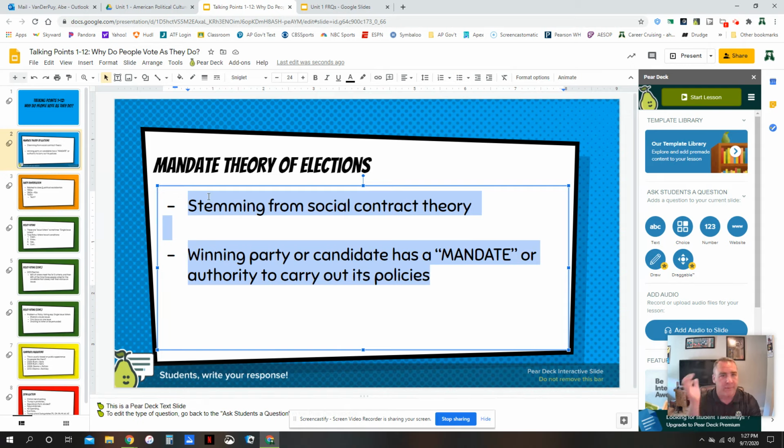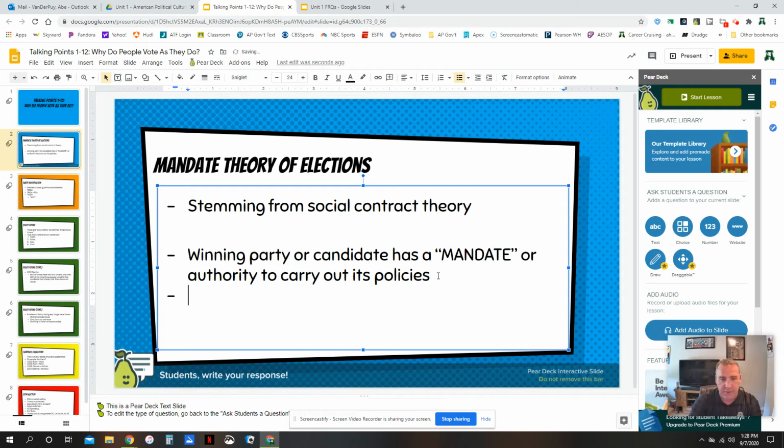So this is one of my AP Government slides on elections and why people vote as they do. If I wanted to take this slide and instead make it a PearDeck slide so that students can answer a question, I might have these two things, and then I might ask them to do, in a short paragraph, tell me why, and then, blah, blah, blah.